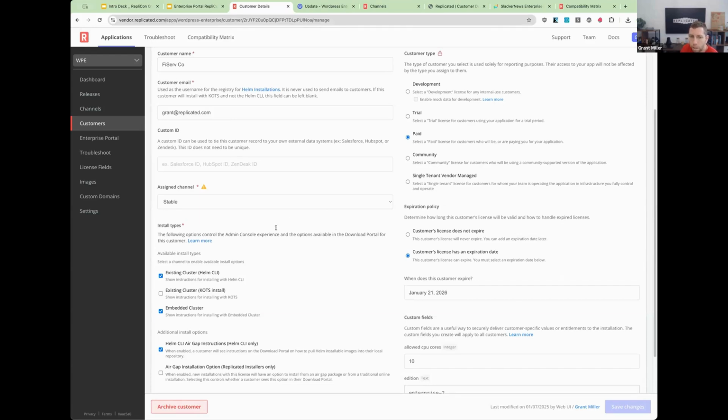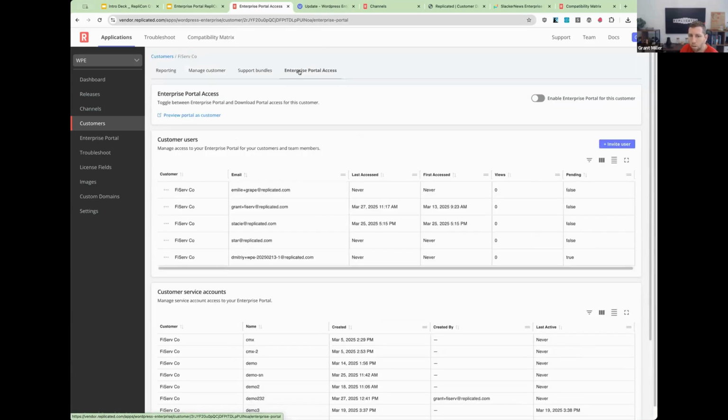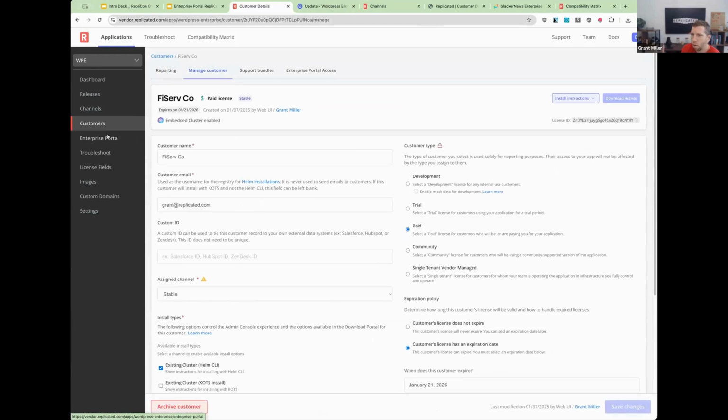But turning on and off air gap, turning on and off install options, that'll control what the customer sees. You can also control what they have access to. And in general, you'll be able to control the overall configuration of your enterprise portal.